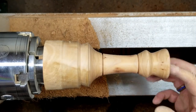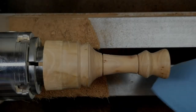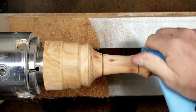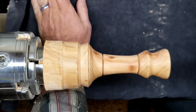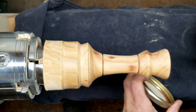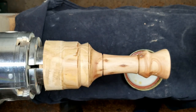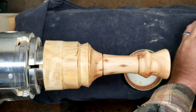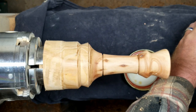We'll clean that up a little bit, get the dust off of it, and be ready for some finish. All right, just a little denatured alcohol here. Get some of this dust off of here. My fancy lathe protection here. I think with this one, I'm just gonna do my typical thing. I'll put a couple of coats of shellac on here, followed by the Axe wood paste, Axe polish and restoring paste.